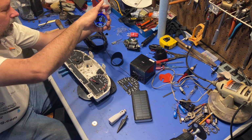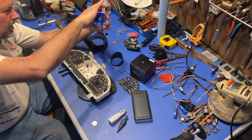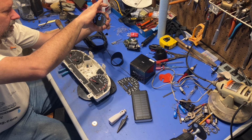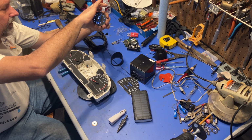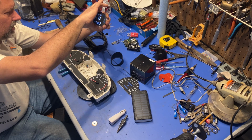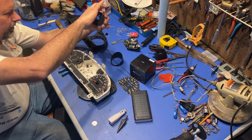Probably not real high. You can toggle, that's pushing it in. You can toggle it on and off, basically. Oh, that's altitude. 587 is the altitude. It also tells you direction you're traveling. So anyway, now, I tried to get it back to where I was at, but that doesn't really matter right now.